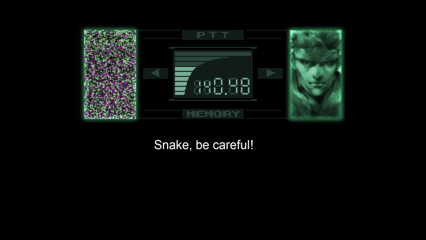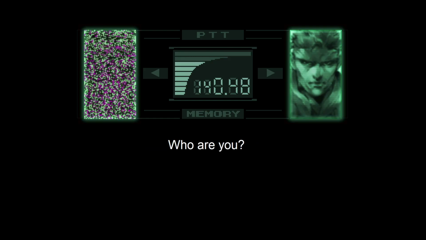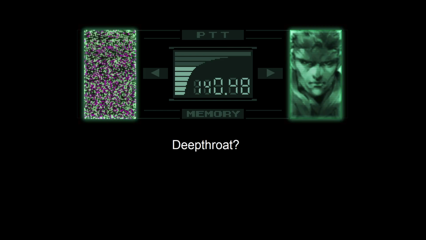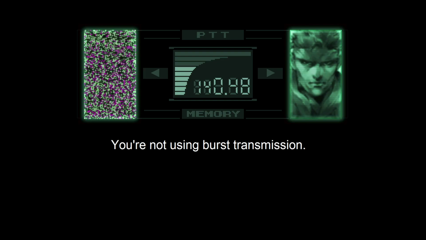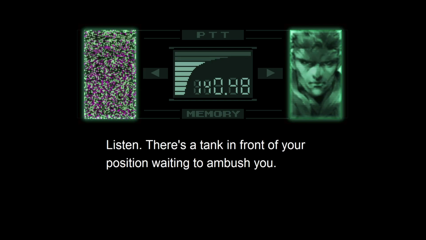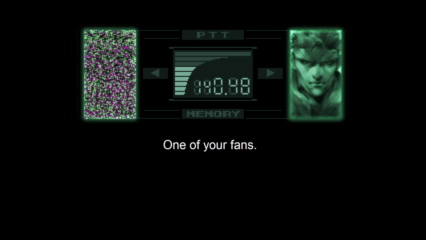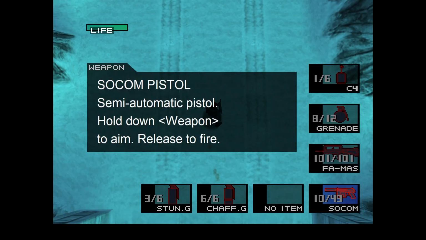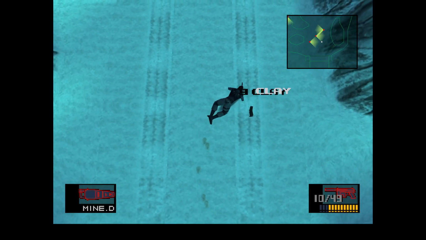Snake, be careful. There are claymore mines around there. Use a mine detector. Who are you? Just call me Deep Throat. Deep Throat? The informant from the Watergate scandal? Never mind about that. You're not using burst transmission. Are you nearby? Listen, there's a tank in front of your position waiting to ambush you. Who are you anyway? One of your fans. Oh, the name. Anyway, that's all I'll say about that.